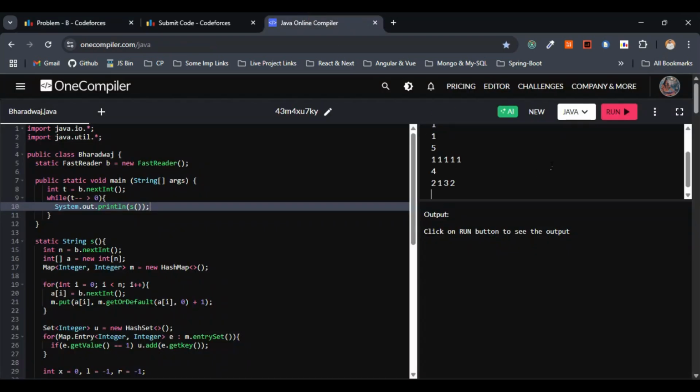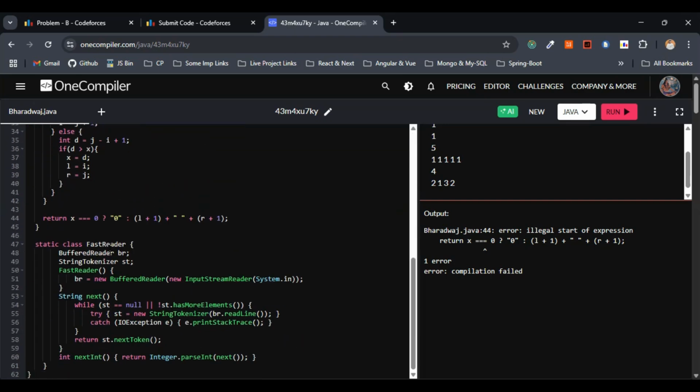Let's see whether this works or not. Let me run this one. Error occurred: illegal start of expression. What's illegal here? Line number 44. So let's see what is wrong. We have return x equals 0. If x is 0, then we are printing 0. This is fine.